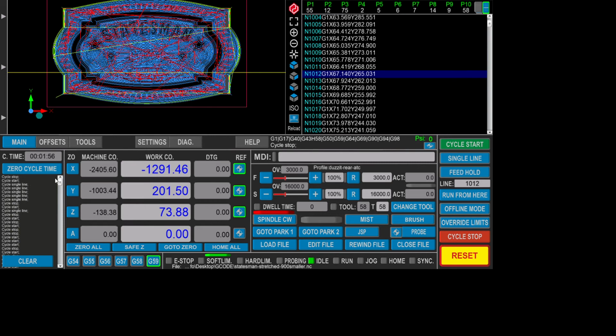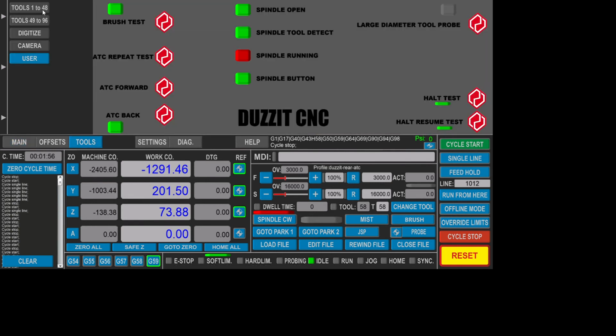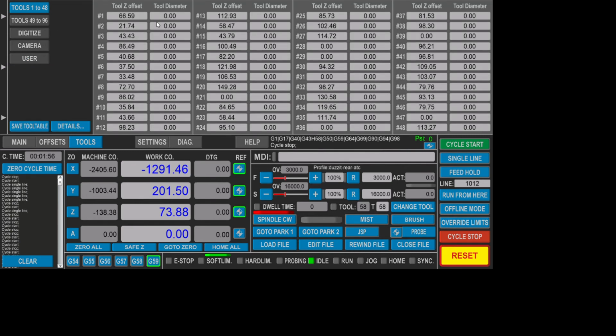When you've done the probe, if you look in the tool section, just for instance, if you probe tool 1, the machine records the length of tool 1. In this case, you can see at the top, 66.59 millimeters. It's actually recorded to about 10 decimal places, so it records very accurately, but we only display it as 2 decimal places because we work in metric. 66.59 is perfect as a read-in. You don't need 66.59244482, whatever the machine is. It just shows it as a rounded up figure.